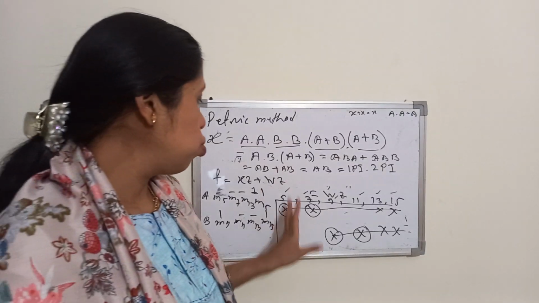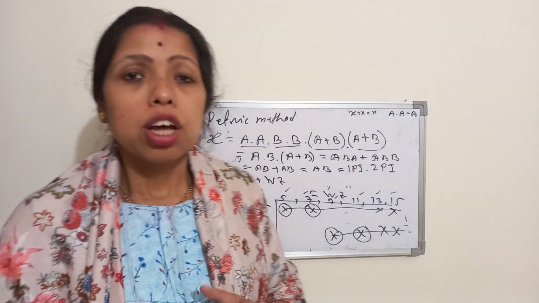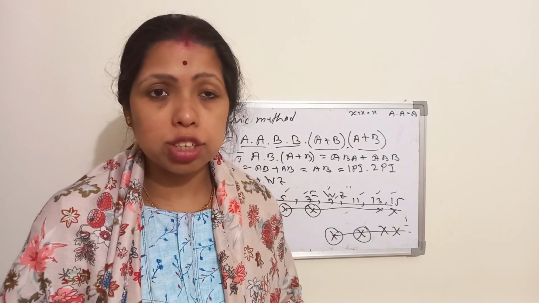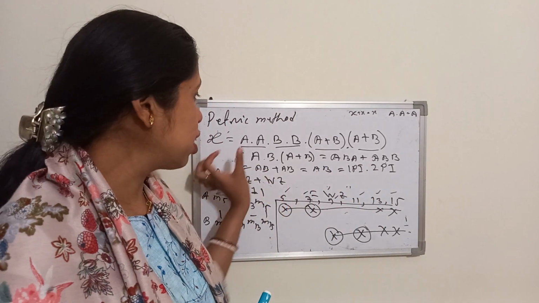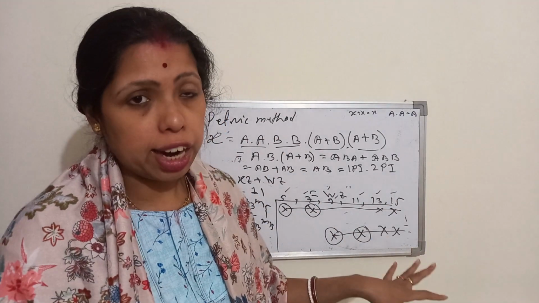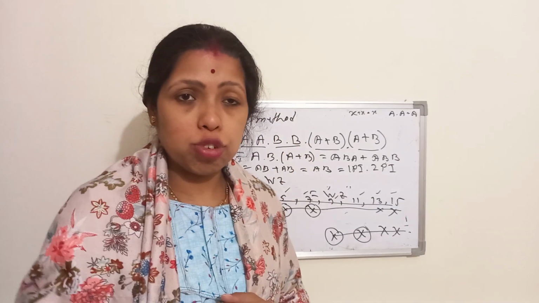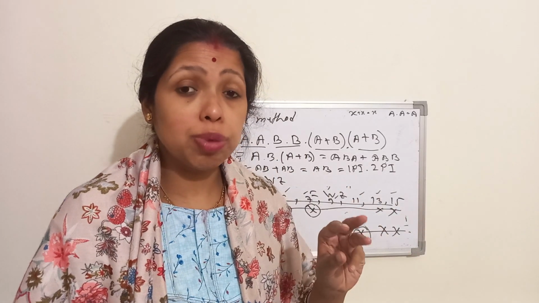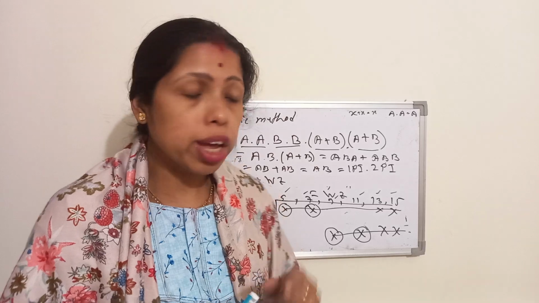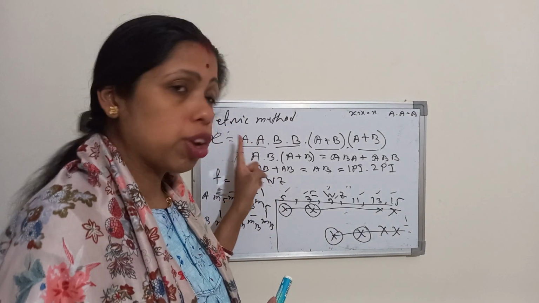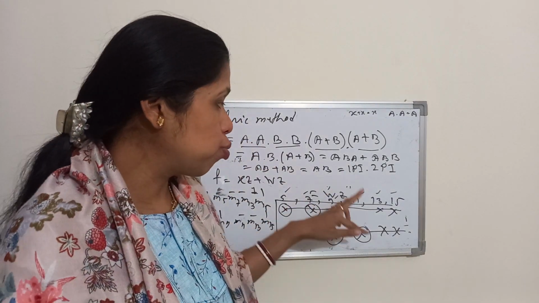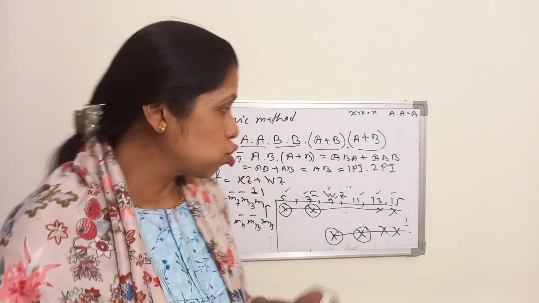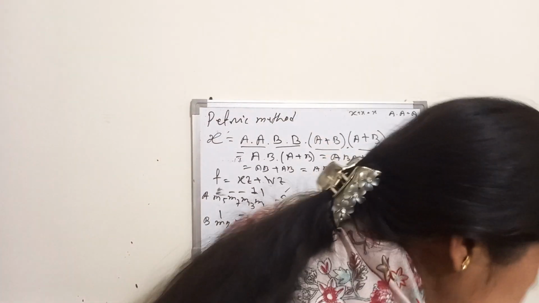You have to write all the min terms in the form of A, B like this way, and write a formula by observing the chart. For a particular column, I have to check which rows are present for the values in that column. So you have to include the name of the row here, and if you add two rows, then you have to put a plus sign, right? So this is the procedure for the Petrick method.